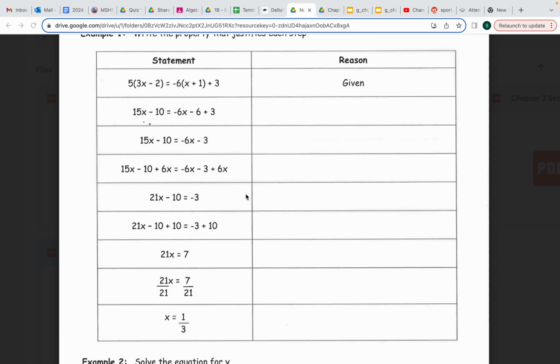All right, do we have any questions? Okay, we'll go over more of these tomorrow and go over those properties as well. A lot of the proofs we're going to see, we'll be working with the statements and reasons columns. What do we always start with at the very top? Our given. I'm going to say that so many times, and some of you are still going to forget. It's the easiest 2 points that you can get.